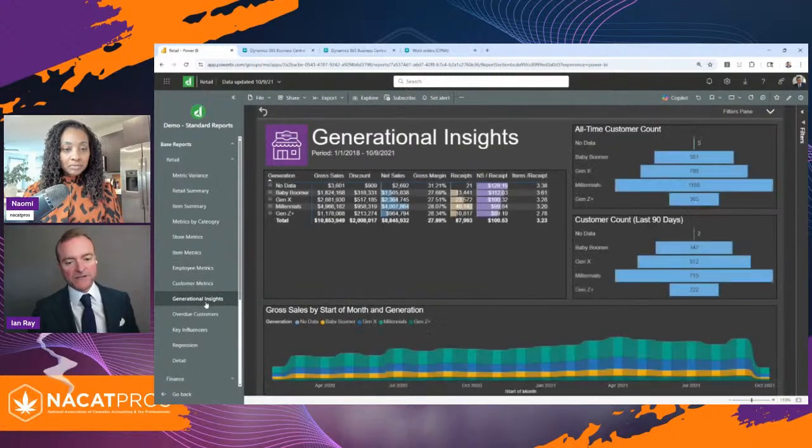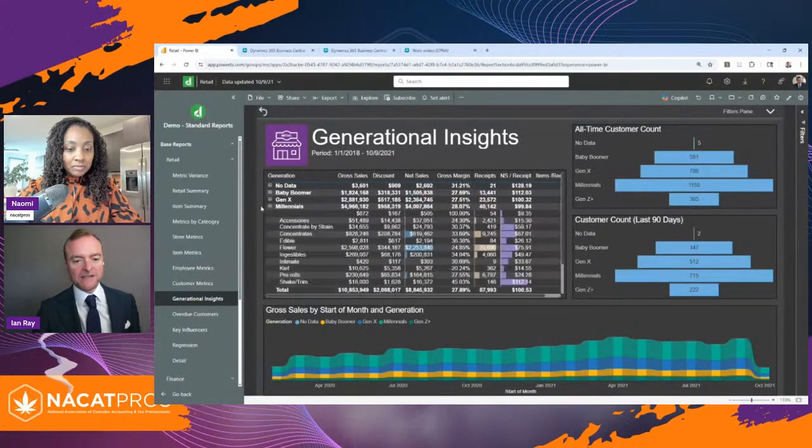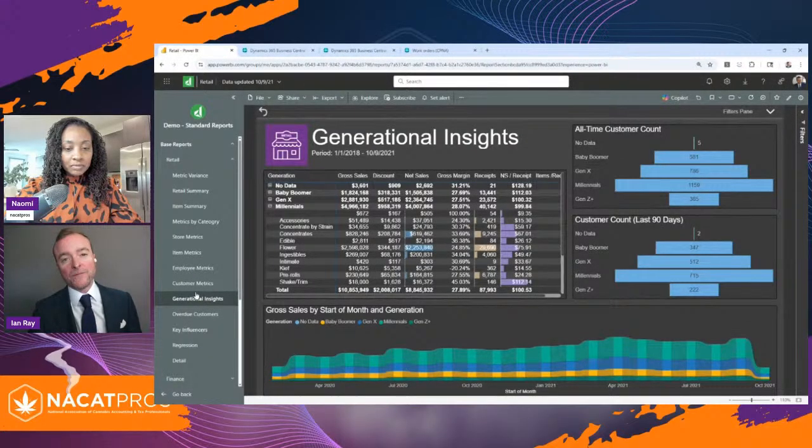There's a lot of these. If you capture people's age, you can do these generational insights and see what contribution that different people have. Millennials are the highest, and you can see directly what categories they buy the most often. And this is all from store data within our system.